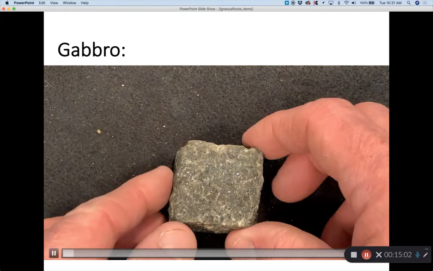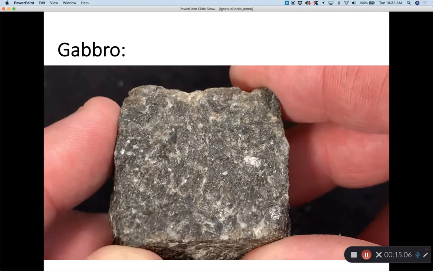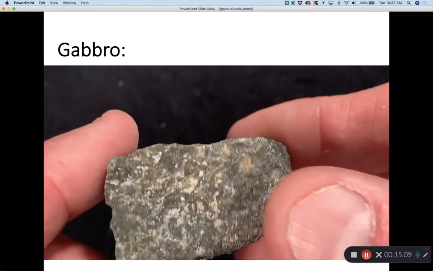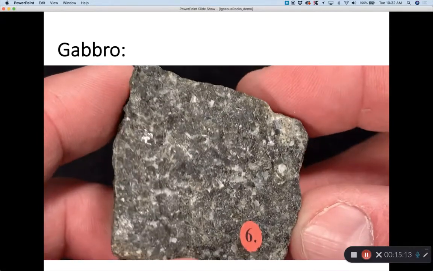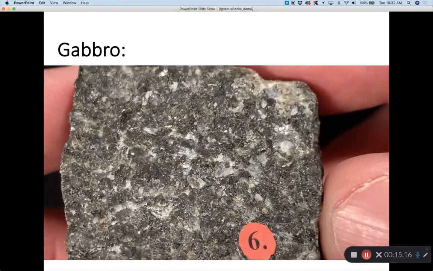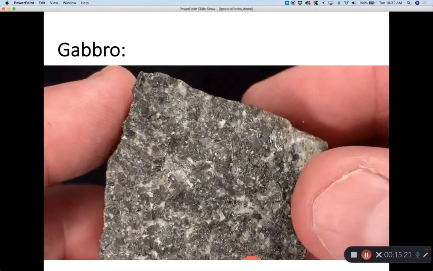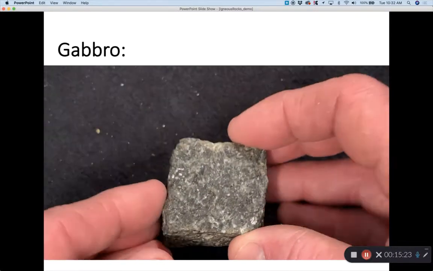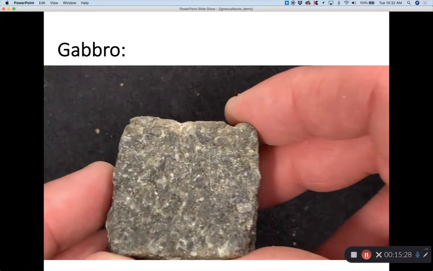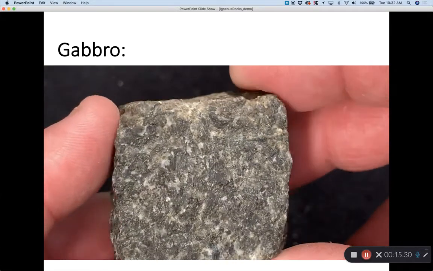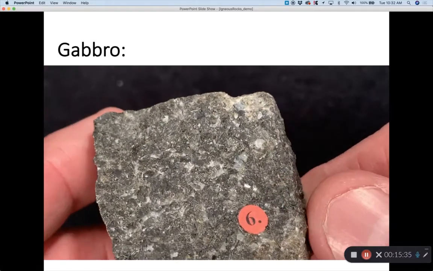So here's an example of a gabbro, and what you look for is turning the specimen in the light. It's very flashy looking. You're seeing lots of cleavage planes. There pretty much isn't a part of the surface of this specimen that won't kind of wink at you if you get it at the right angle in the light. So that very random distribution of flashy cleavage planes is a good visual indication of a phaneritic igneous rock.